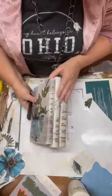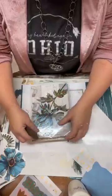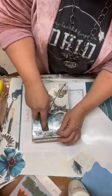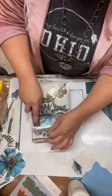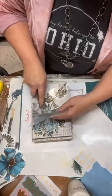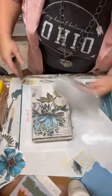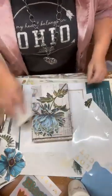And then, like I said, when I saw this gold on here, it's like, ooh, I should really be. And I think there's one called, is it Sun-Kissed? I don't know. There's another one or two from Prima that we have that have some gold in them around the edges that would probably have worked out really well on here also. Oh, that's pretty.